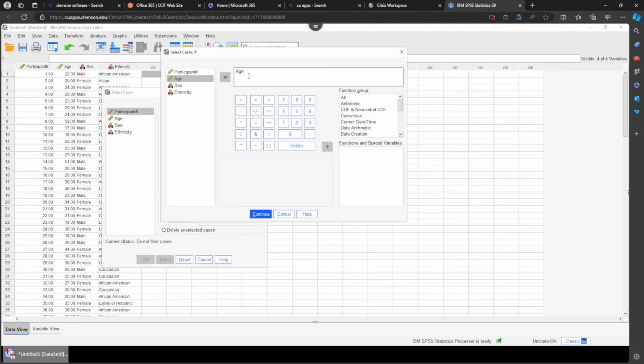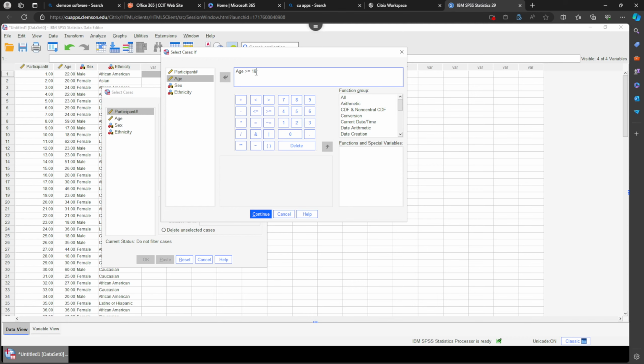If age is, in this case, we want to do greater than or equal to 18. So rather than selecting participants under the age of 18, we want to select participants that are 18 years or older. So we want to remove anybody that's less than 18.